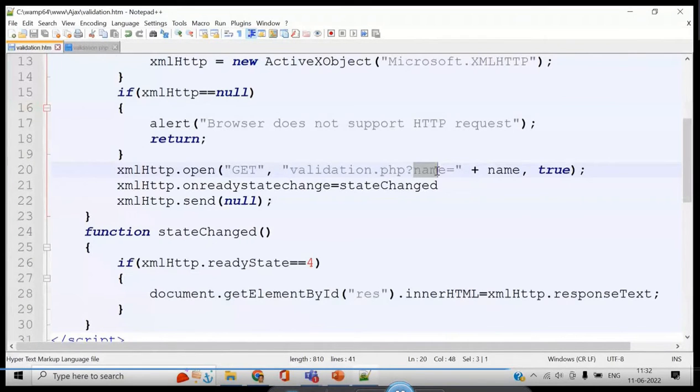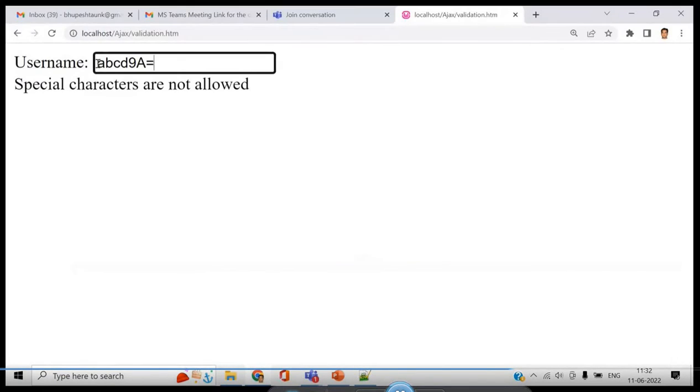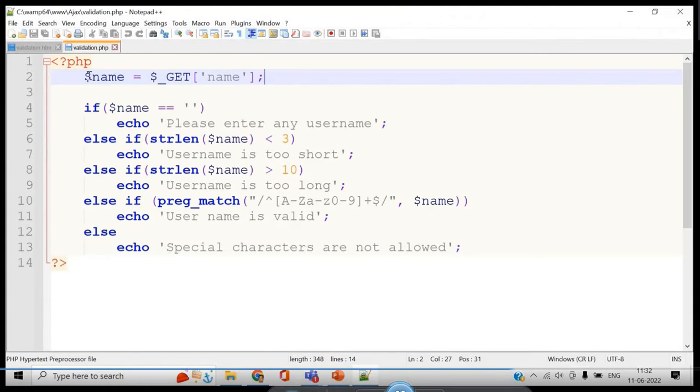This value will be returned by $_GET['name']. Whatever value, like abcd9 a equal to, this is the value returned by $_GET, and you can store it into this variable. So this variable contains the value.